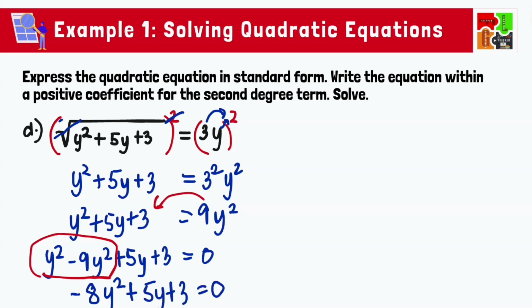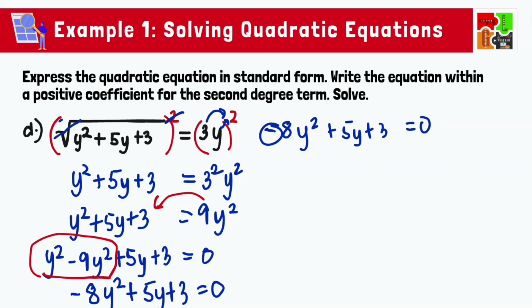Okay, so you notice this one. There is something wrong here. The first coefficient is negative. Anong pwede mong gawin dyan? Para maging positive yan, some would say, pwede mong ilipat sa kabila. Pwede rin. Pero, pwede mong gawin to. Sige, I will just rewrite negative 8y squared plus 5y plus 3 equals 0.